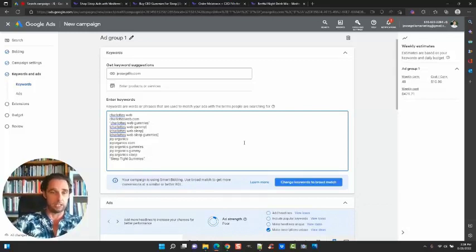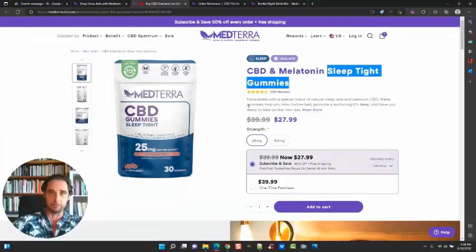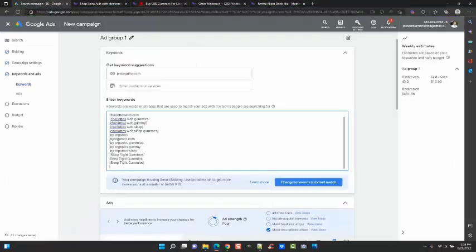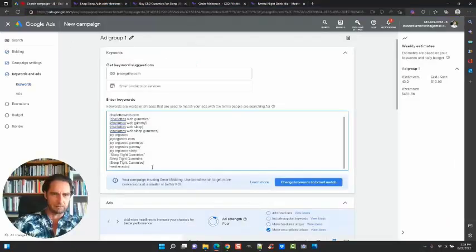I would actually probably do a few variations of this. So I'd say maybe that one, and then have all three in there. Yeah, all three of those, because that's an exact product of what I would be selling in this example. Again, the CBD might be an issue here, so I'm not going to have that as a separate word in there, but we'll just keep that as a broad match.